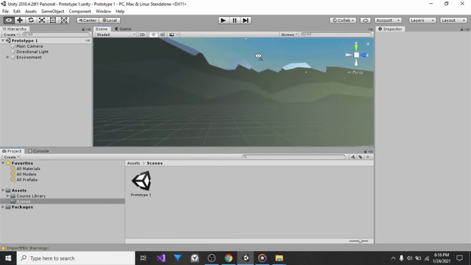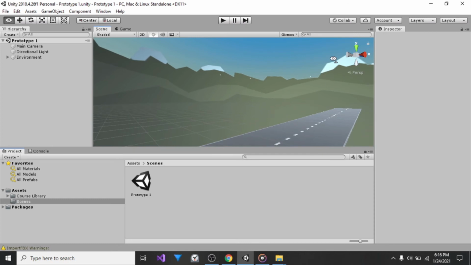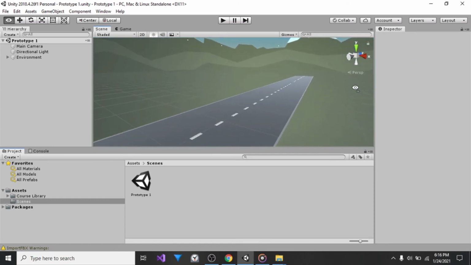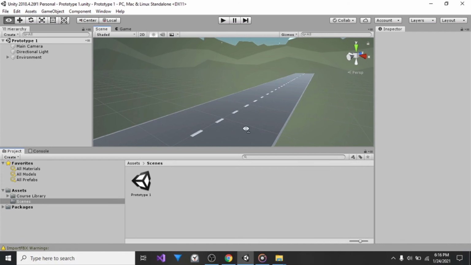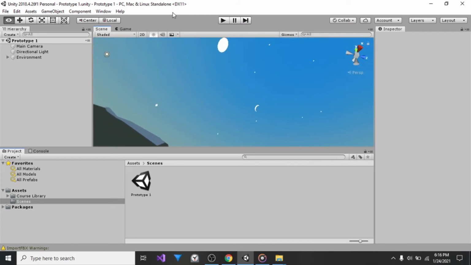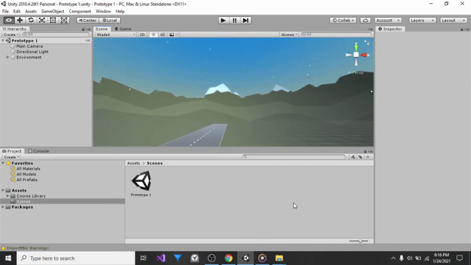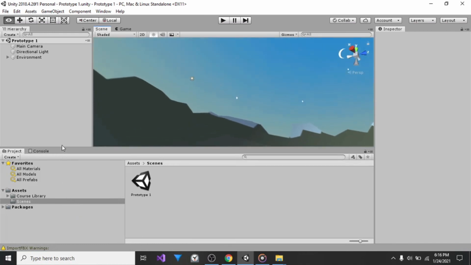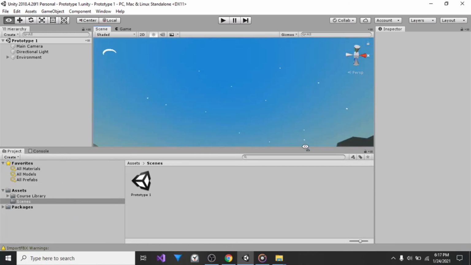You can see this entire virtual world that we created. There are some cool looking mountains. There's a road up ahead of us, and we've got the sky, some stars. There's a moon. It looks like the sun and the stars. So you just need to right click and hover over the scene view, and you can see the entire space, which is pretty cool.